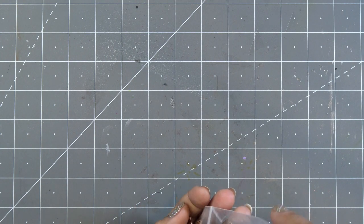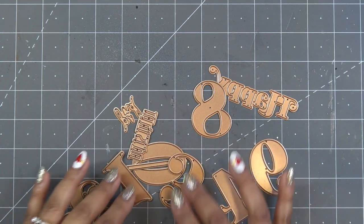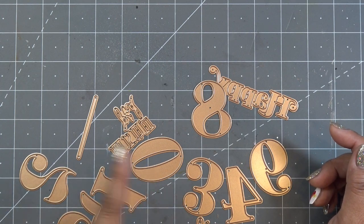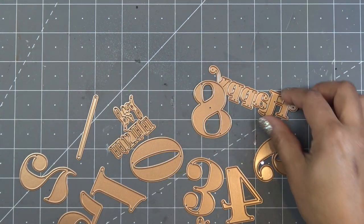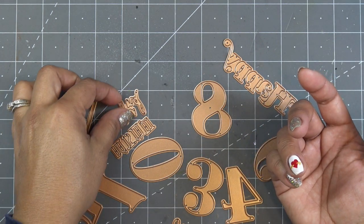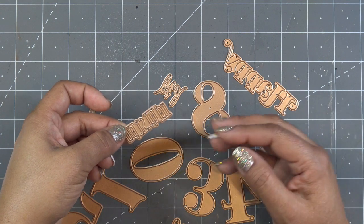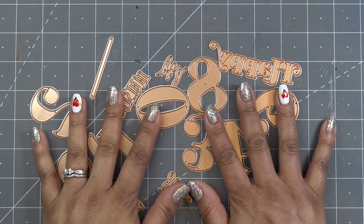So for the large die of the month, I think it's just really awesome. It's a whole number set with all the different endings that you would put on your numbers. A little stick if you want to make it into a little banner or a little sign on its own. 0 through 9, 9 being 6 also. So 6 and 9 on this one die here. We have the word happy. We have the ith, the ist, the endings like second. I mean, all the different endings you would have on numbers if you wanted to use them in that way, plus a different font on the same kind of thing. So yeah, that's really, really cool. So that's the large die of the month for February.